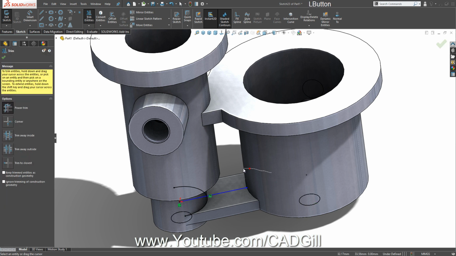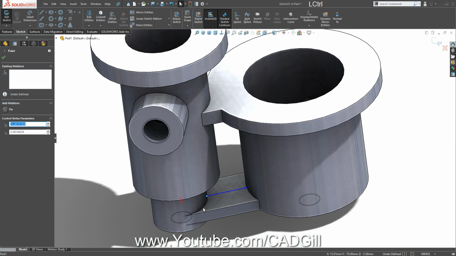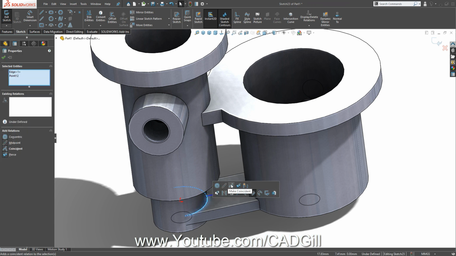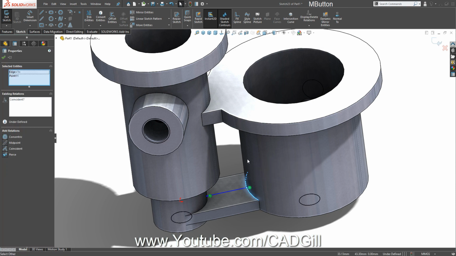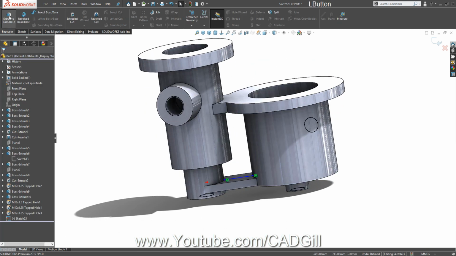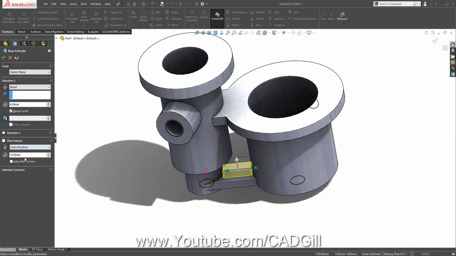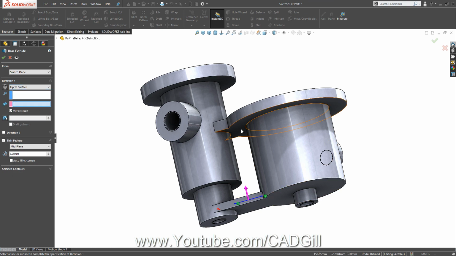Trim it like this. Let's extrude it. Thin feature. Make it mid plane 6 mm and up to surface and select this surface.